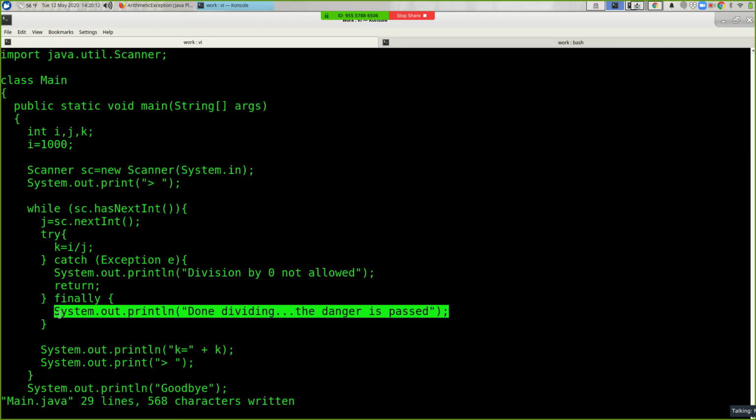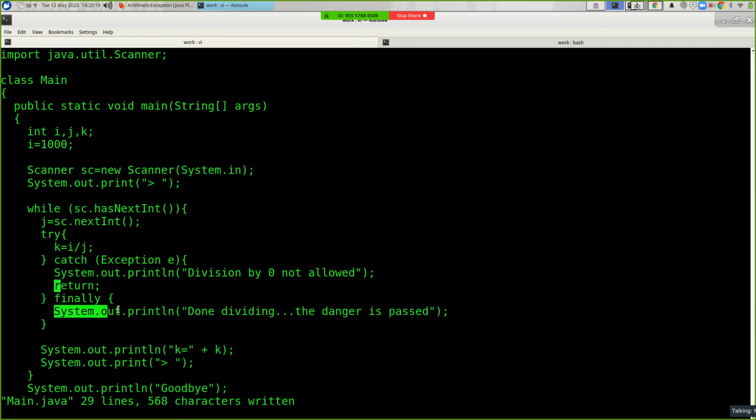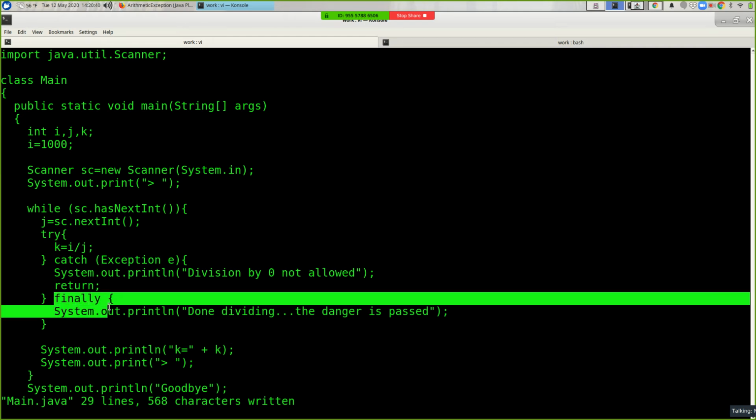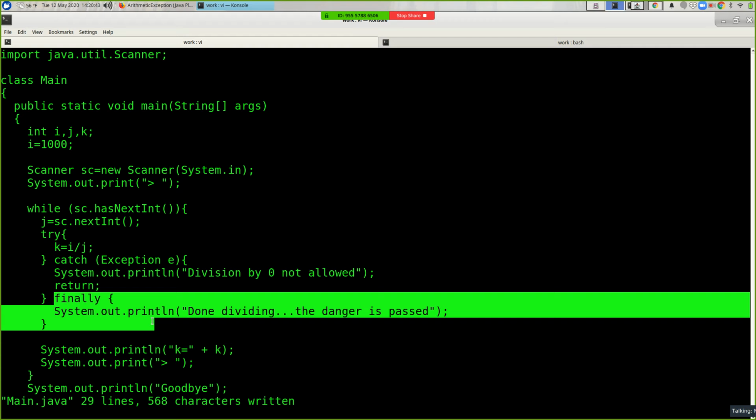Because you can basically put cleanup stuff in your finally block and have a bunch of catch blocks, and each of them can just say return, but they can all be assured they'll process the finally block before actually returning to the caller. But it's a little weird to me. But anyway, that's the two other things I wanted to add to try catch blocks. One, you can have multiple catch statements, which will be matched based on the type of the exception. And two, this idea of a finally block, which is always guaranteed to be run if you go into your catch statement, even if you say return.